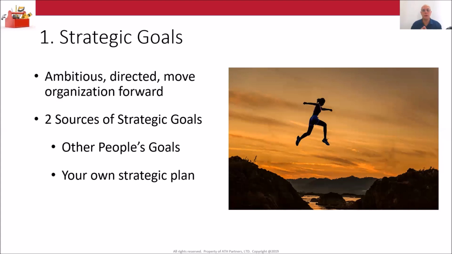There's nothing wrong with that. But if you're coming up with your own strategic plan, then your job is to make this detailed enough and granular enough that you can turn your strategy into the tactics of other people. You can get other people to execute your goal. And that's what makes an organization powerful.